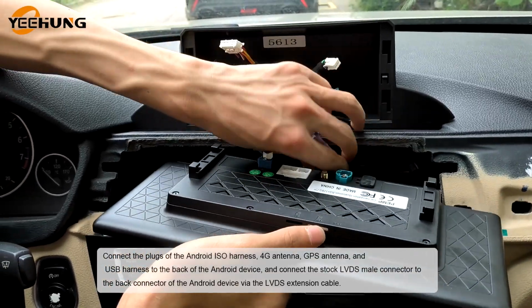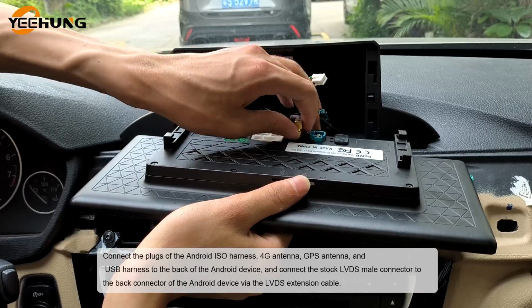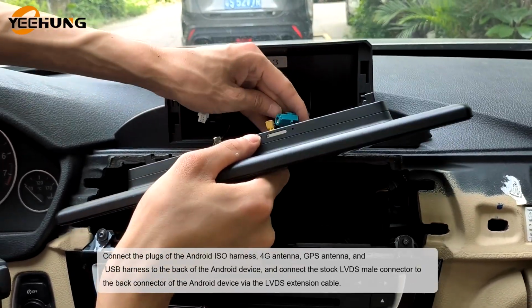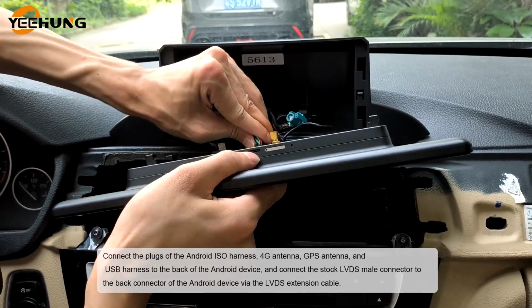Connect the plugs of the Android ESO harness, 4G antenna, GPS antenna, and USB harness to the back of the Android device, and connect the stock LVDS male connector to the back connector of the Android device via the LVDS extension cable.